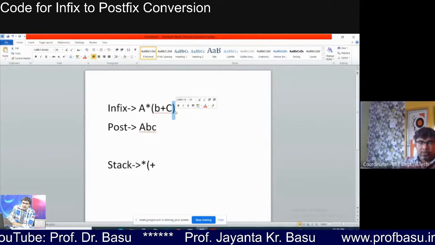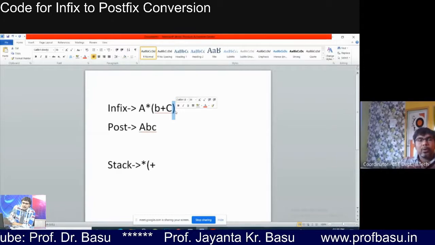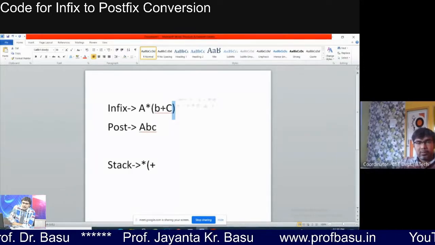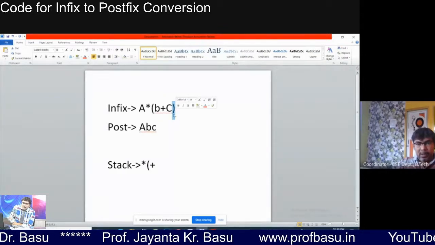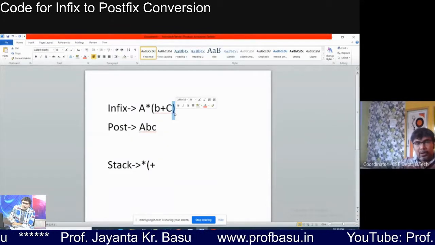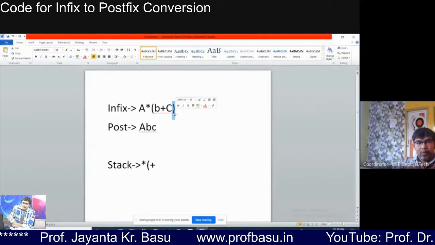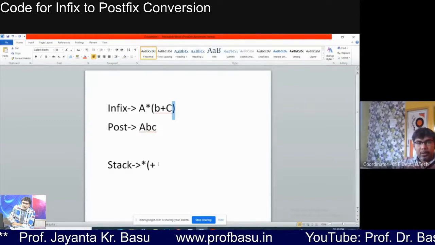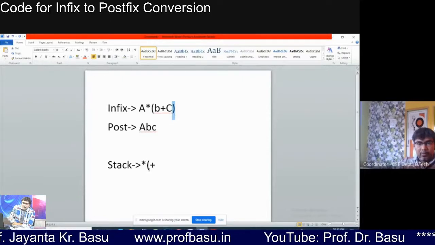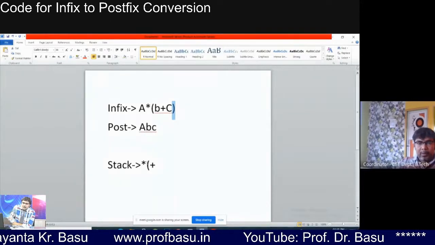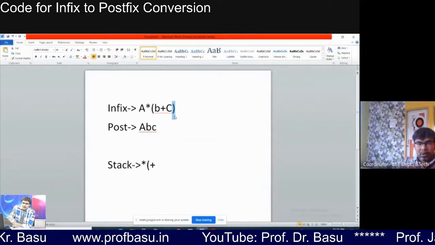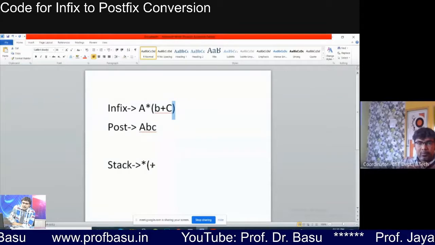Now we are getting another symbol which has the highest precedence. As we discussed in the last class, we will process the expression or sub expression which is there in a bracket. Here the bracket closes. The moment we encounter a closing bracket, we will keep on removing the operators from the stack, and we will stop when we get the opening bracket corresponding to this closing one, right?